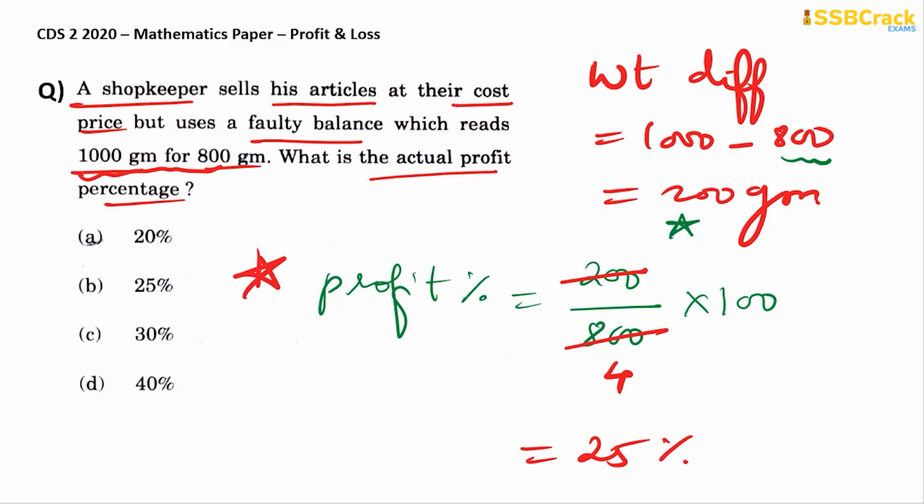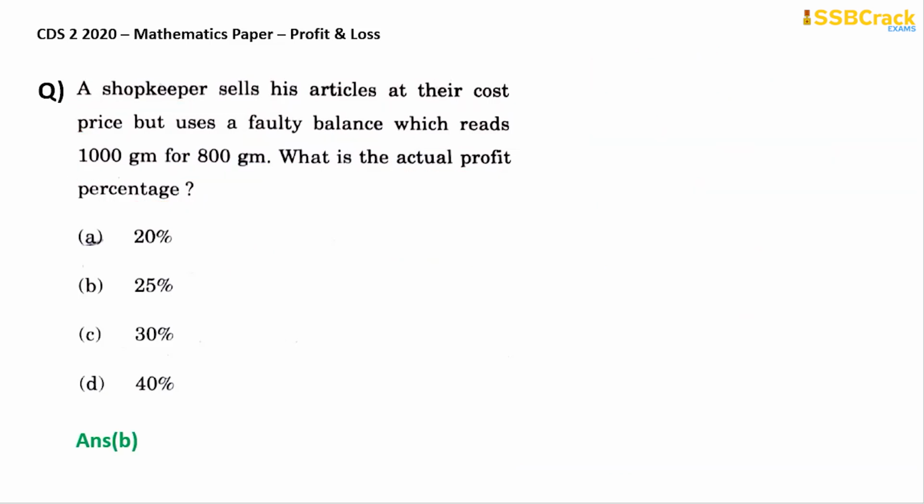It's very simple. When you are about to find the profit, understand what is that amount or quantity that is giving the profit to the shopkeeper. It was the 200 grams over those 800 grams that he was selling off as 1000 grams by using the faulty weight, right? So 200 grams for every 800 grams, accordingly he is actually earning 25%, and hence the key to this particular question we obtain to be option B. I hope solutions of all the questions based upon profit and loss concepts, which were part of the Series 2 2020 Mathematics paper, are clear to you.